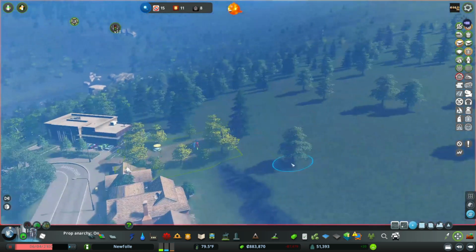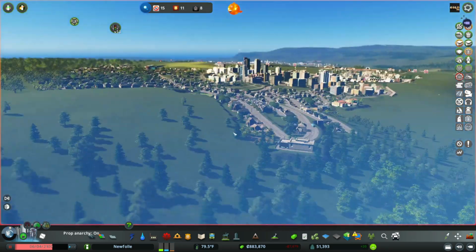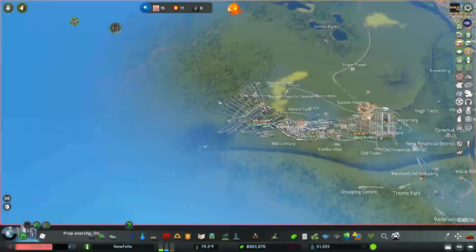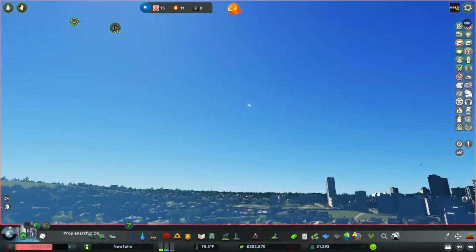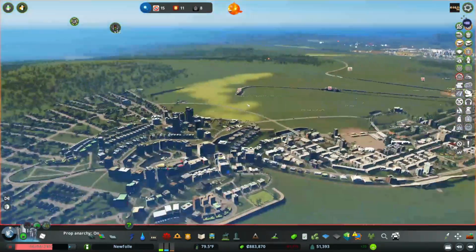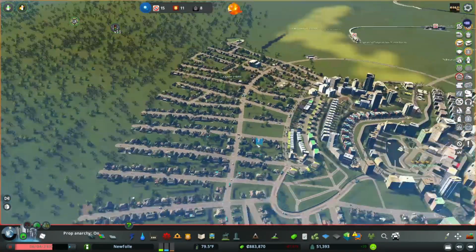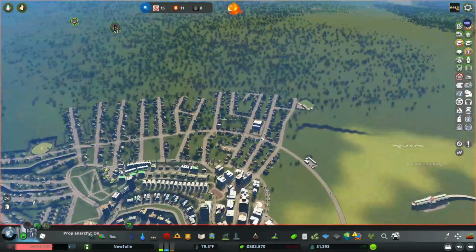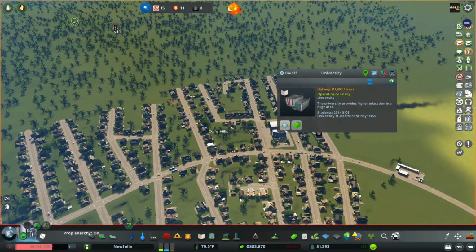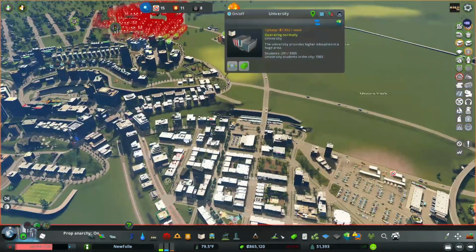I don't intend to detail this area as much as normal, because it's on the edge of the capital, and no one really cares about it. It's just kind of like that suburbia feeling, because you can't really have tower blocks and then not have any suburbia surrounding it, you know. That's kind of my logic. We're also going to move this uni because I don't want it here. I'm going to shove it here.